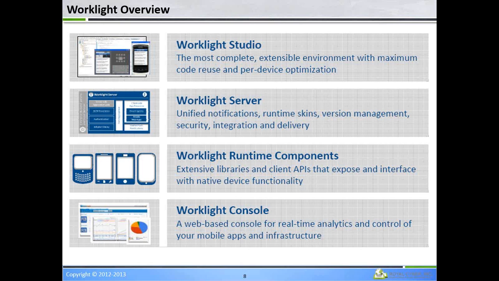And lastly, we have a fourth component, which we call the Worklight console. From the console, we can see how many applications we have deployed, how many people have downloaded our application, and how many devices are subscribed for push notifications.